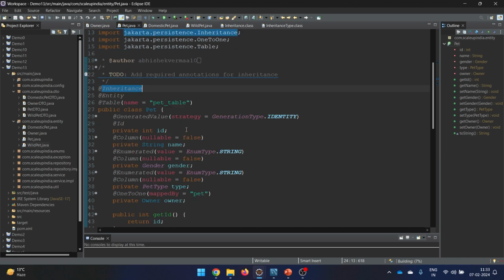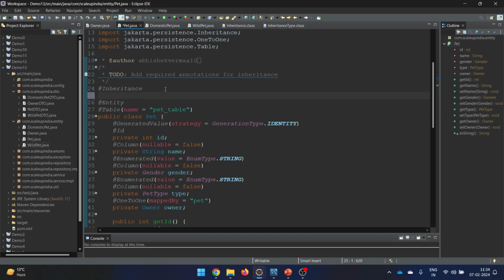Now the next thing you will see is that here we are not providing the category column anywhere. The one which I showed you in the deck, that category column is not available here. The reason is that we are not going to enter that column manually every time. It is going to be provided by Hibernate or JPA. Now how? That will look something like this.